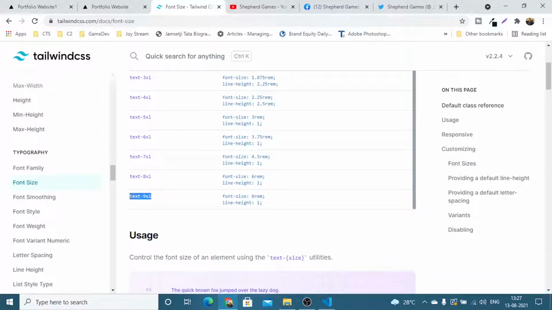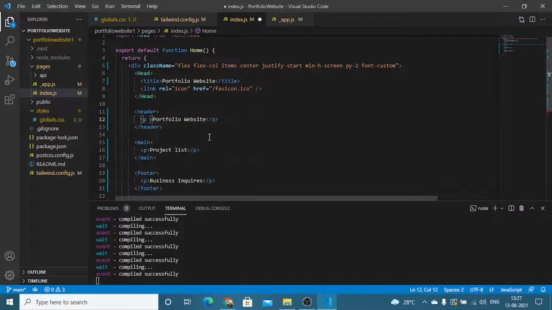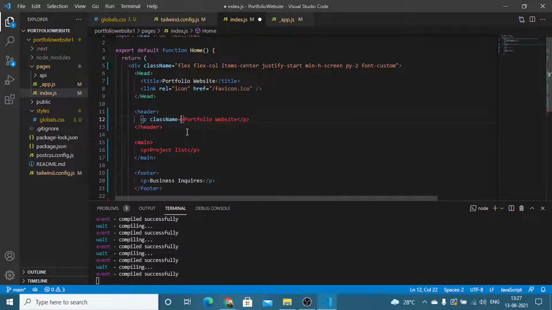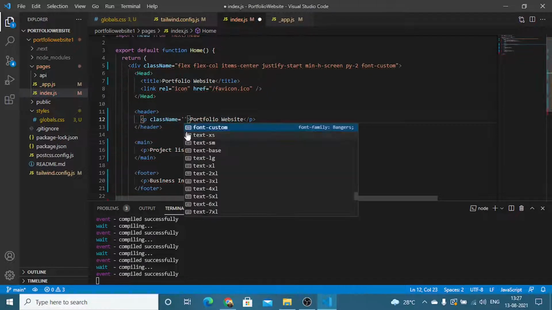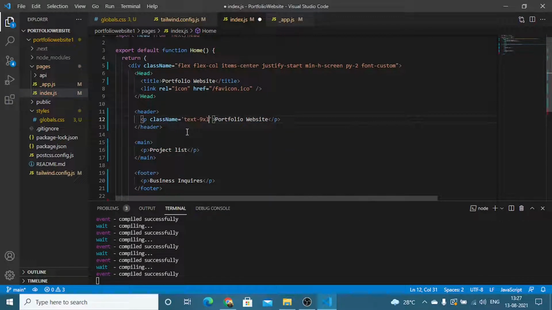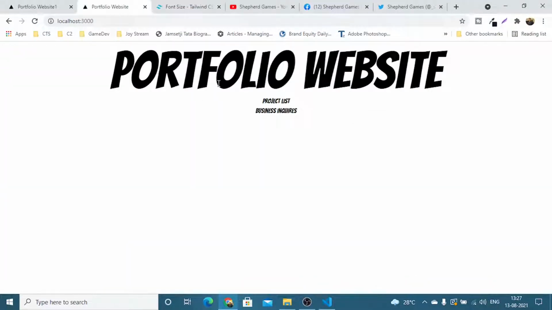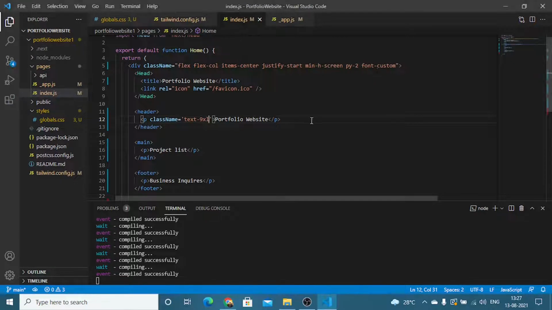If you add text, first I need to add className equal to, and you have to put it in quotes. You can see text-9xl will bring me the font size of this much, so it is looking good.